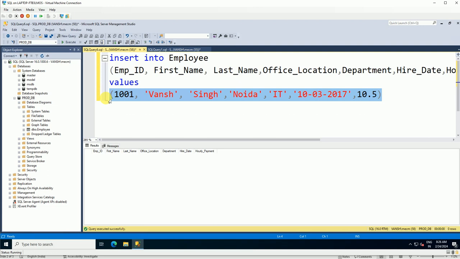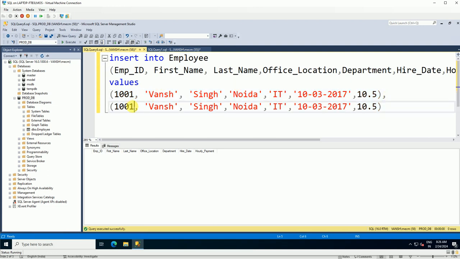Now if you want to add multiple values, put it like this: just paste it and change this value to 2, and here you can say Ram Kumar, the location is Delhi, he's from HR, the hiring date is 12 April 2015, and the hourly payment is $20.5, or you can put anything you want.